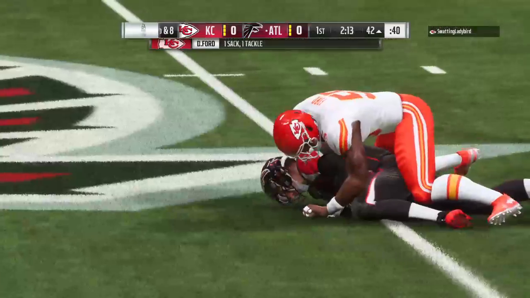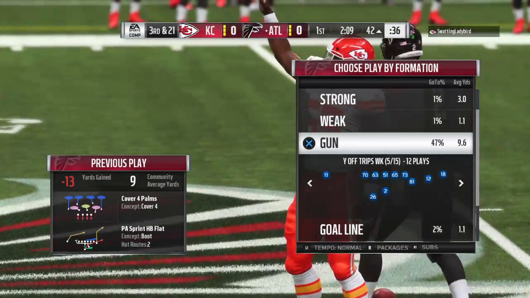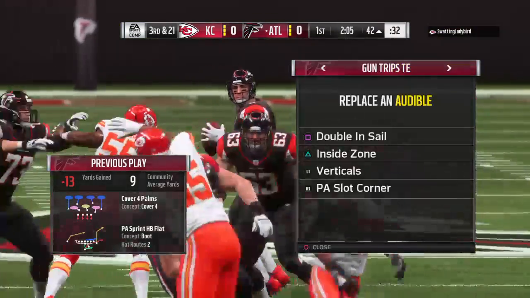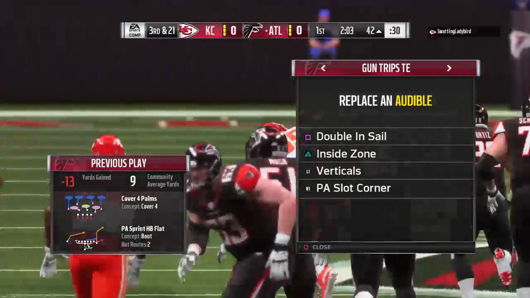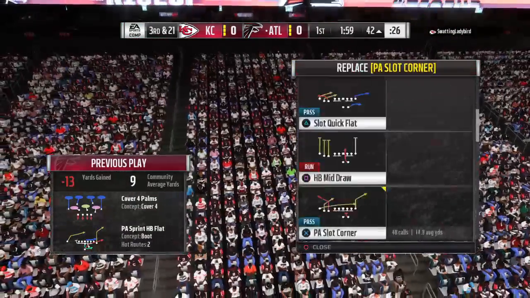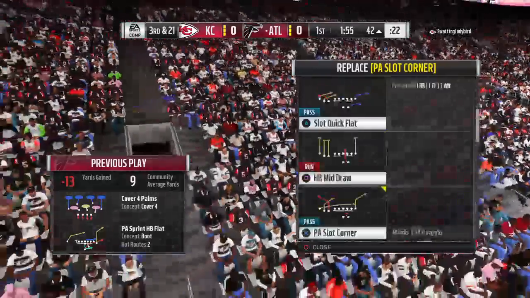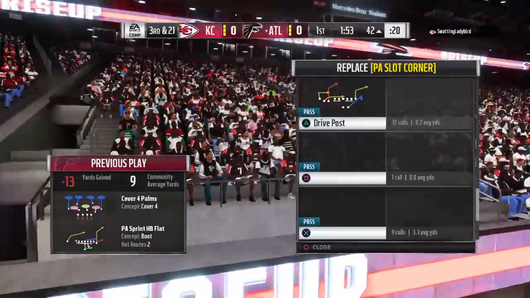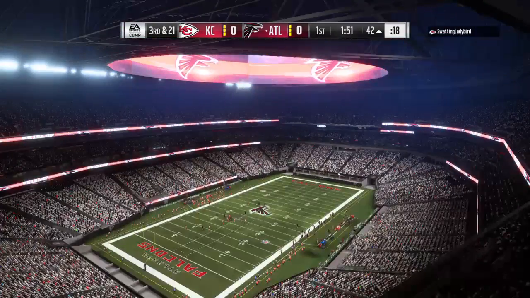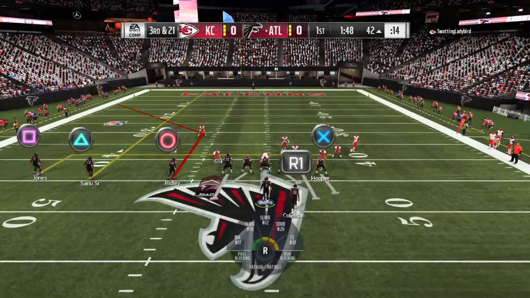And a big loss here as he's taken down. D. Ford in there to get him for what will be a loss of 13 yards. So the sack pushes him back, and now 3rd and long for Ryan and the Falcons.